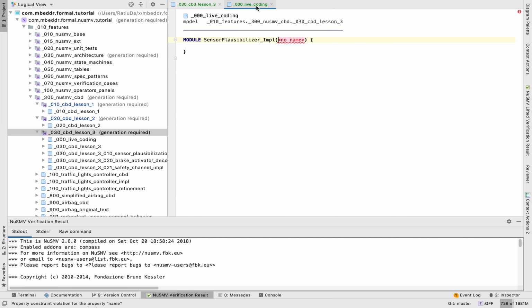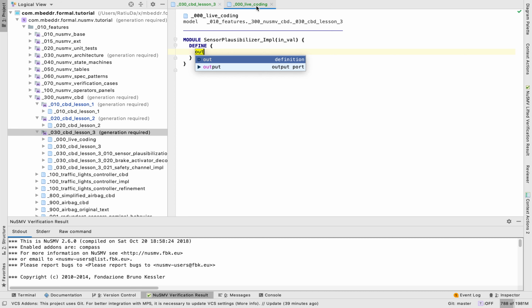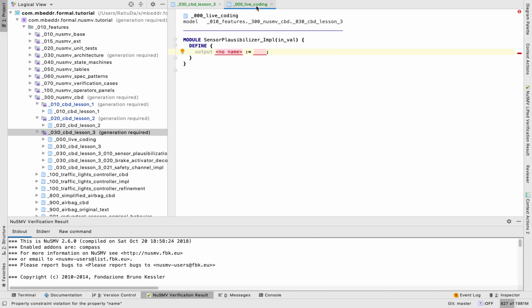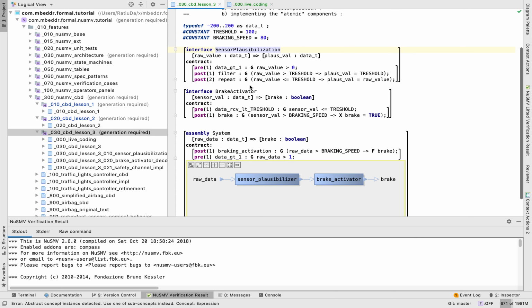So here is in val, in value, and out. And now I will write an equation to implement the post conditions, so the contract of this.